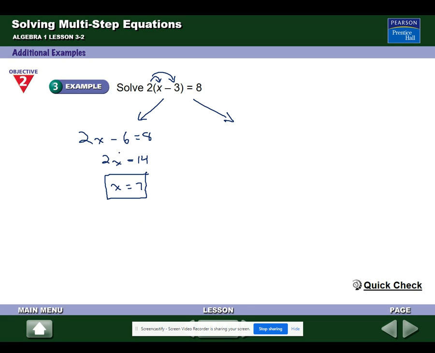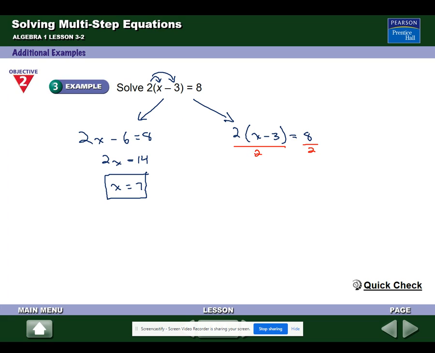Okay. Now I would like to suggest to you that there would be a different way to do this. Let me rewrite the problem. And I do like this way a little bit better. I think it opens your mind a little bit. And that would be if you, instead of distributing, if you would divide both sides by 2. In fact, this really could fit into the category of a 3-1 problem if you do it this way, because it's just 2 steps to the answer.